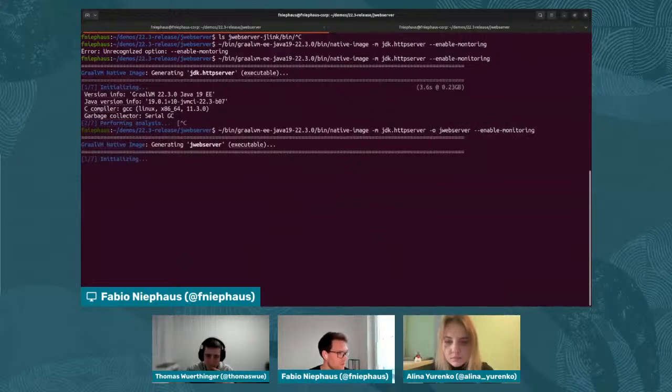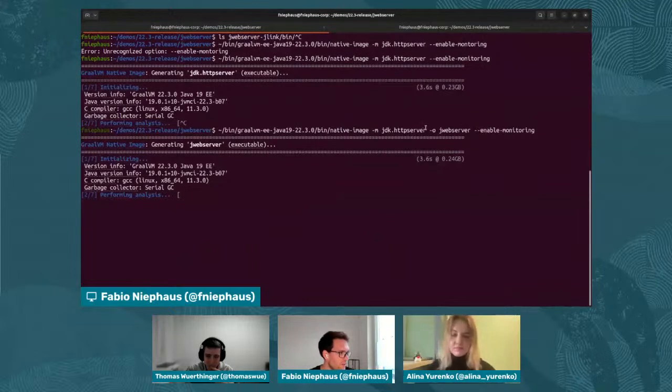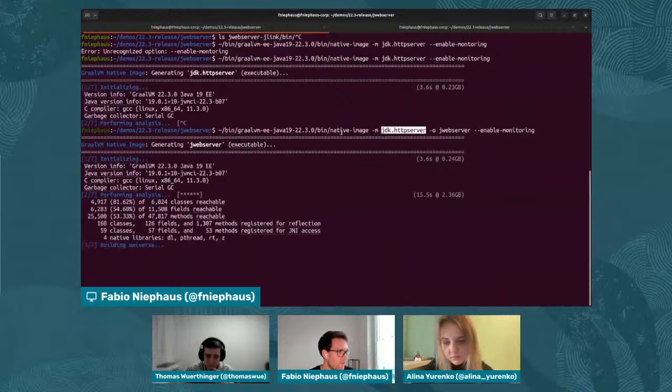So this is building this JWeb server binary now, just from the code in the JDK, using the JDK HTTP server module in which the JWeb server lives. And it's picking up automatically the main entry point because that's the main entry point associated with that module. So if I replace native image with just Java, that would be one way to run the JWeb server on the JVM. But here we're building a native image, and you get to see the usual build output. So when this is done, shouldn't take too long, we can run it.